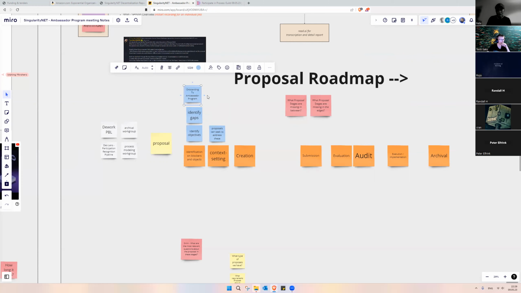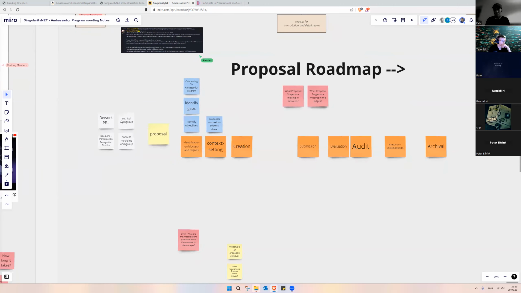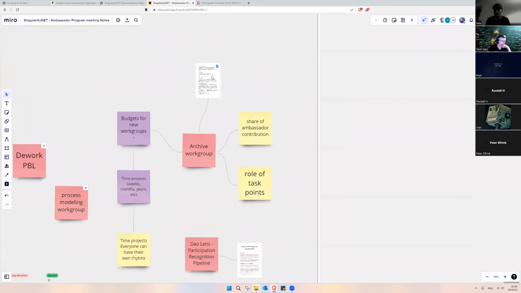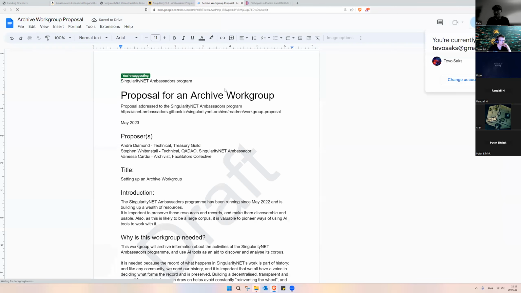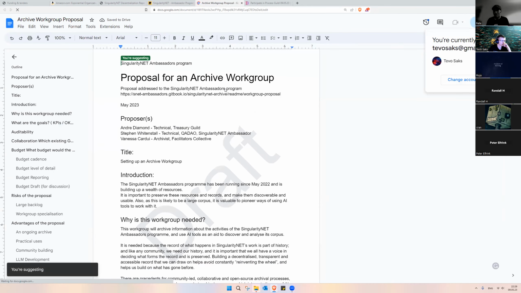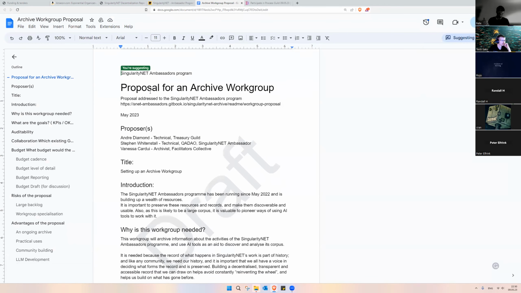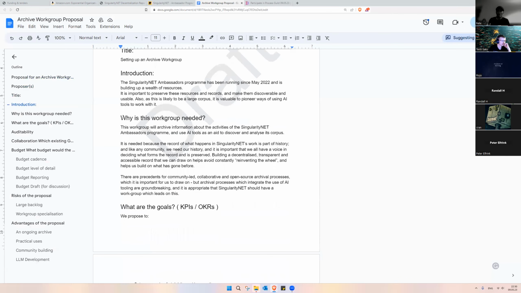On identifying gaps, I think Stephen, for example, with the archival workgroup, made a really good example of how to move forward, because it wasn't pointed out by the ambassadors program that we had a lack, for example, in documentation. I think we were aware, but it was never stated somehow. Then Stephen joined some months ago, started to engage all the time, went already into action, setting up the Git book, starting the archival work, and then afterwards submitting the proposal.